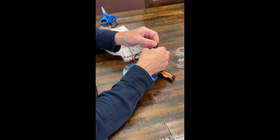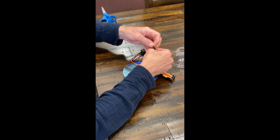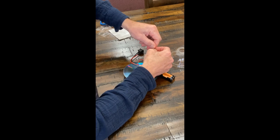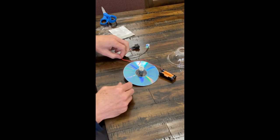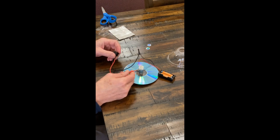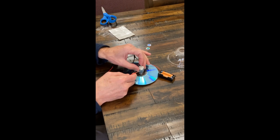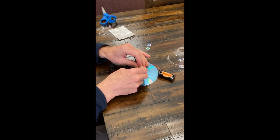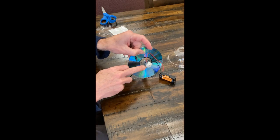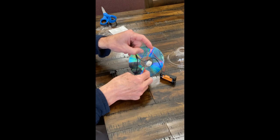Use a small piece of electrical tape. I'm gonna connect that. Now with the red wire coming from the on-off switch, we are going to connect that to the other prong on the motor.